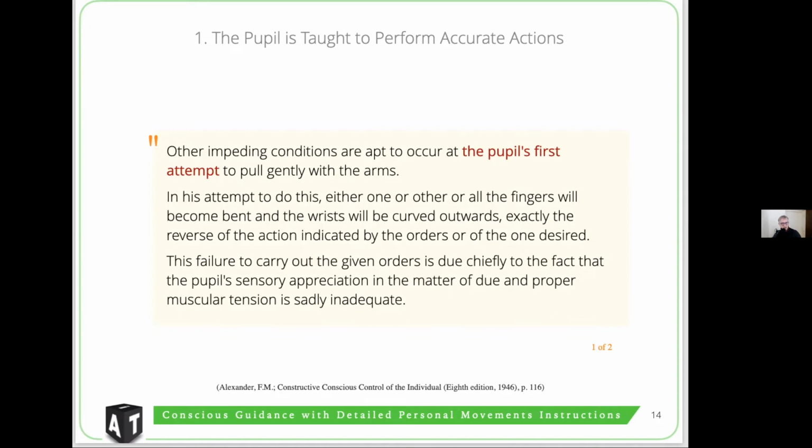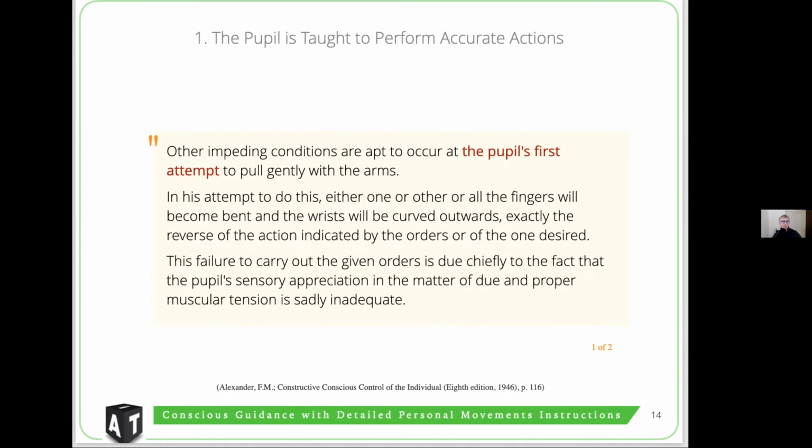The teacher is providing some experience of the pulls, fine, but why? Well, the reason why is that we do want the pupil to experiment with this pull of the arm. We want the pupil to discover that it's obviously possible to direct the mechanism of the arm in such a way that the elbow direction of movement is consciously performed, is consciously planned, is consciously directed.